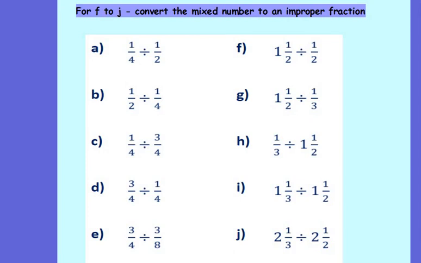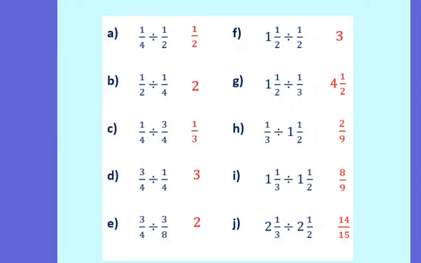And in your light blue books, please pause the video for 10 minutes and have a go at as many of these questions as you can. Please focus on A, B, C, D and E if that's where you're comfortable and you're not ready to move on to the mixed numbers. If you're feeling confident, feel free to start on F and go from there. Also feel free to have a go at them all. Pause the video for 10 to 15 minutes and complete those questions now. And these are the answers I was looking for. Please check your work and see how you did.